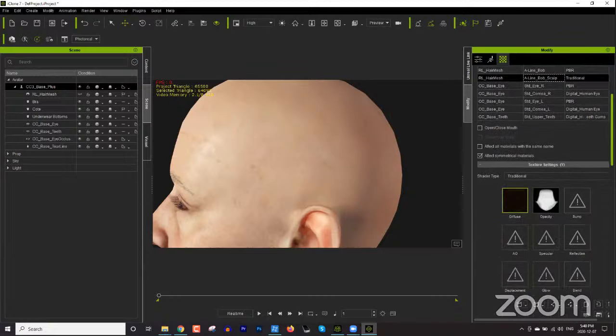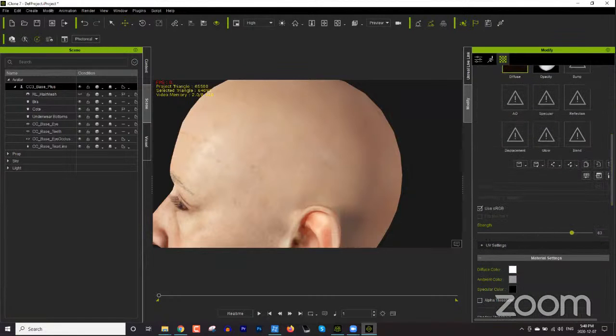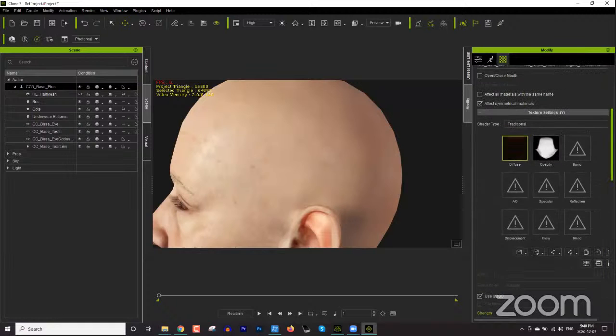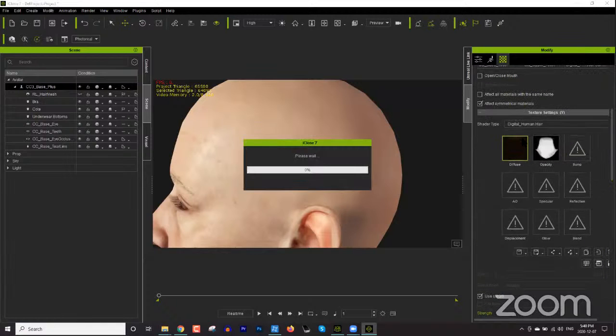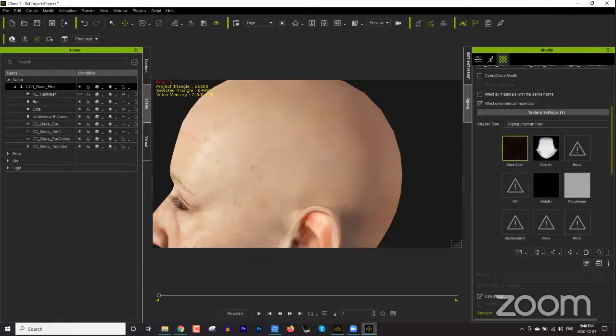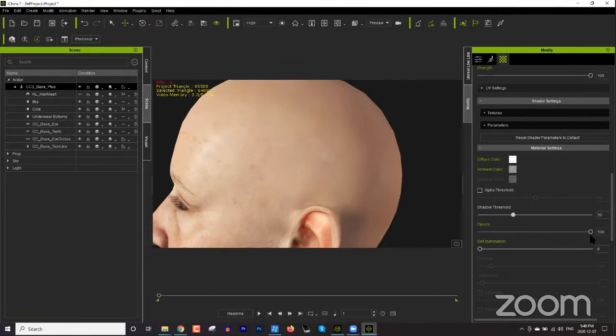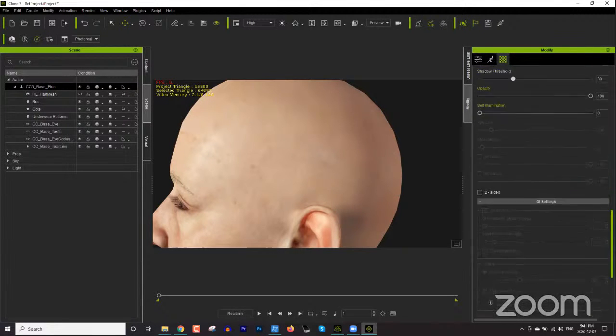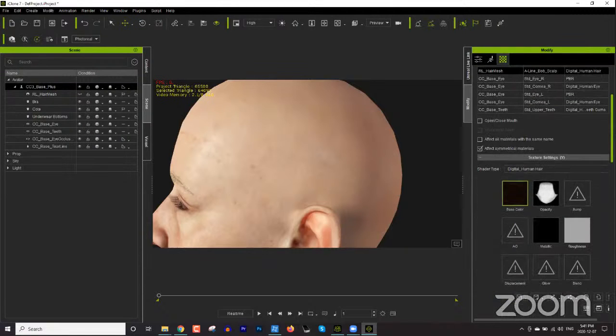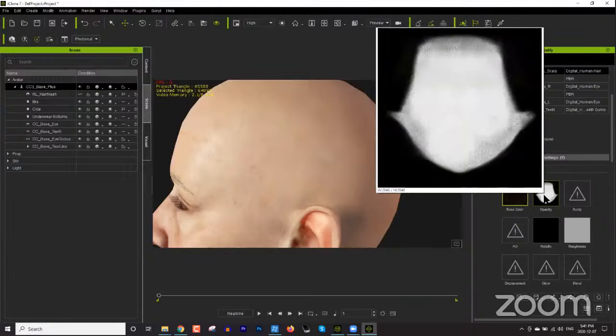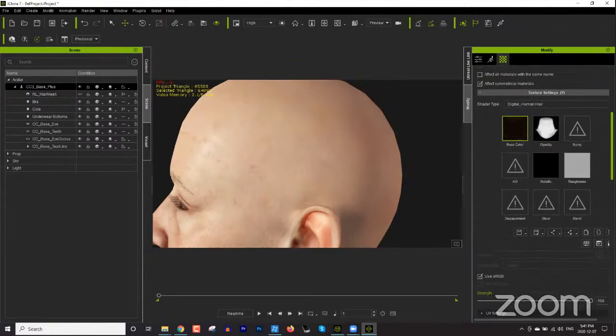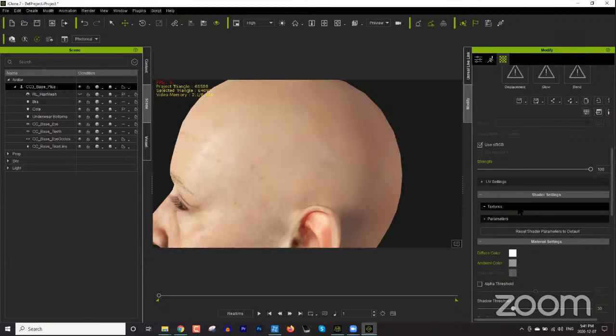If I take this scalp and, it's not going to have an effect in this case, I believe. Let's try and switch this to a different shader. Yeah, the scalp is basically a different material, and I'm not sure why this one's not showing up. There must be something else I'm missing here. Opacity, or maybe... I do see a base color right here, and the opacity is right there. So technically, it should be showing up as a scalp, but I think maybe the hair baked over top of it.